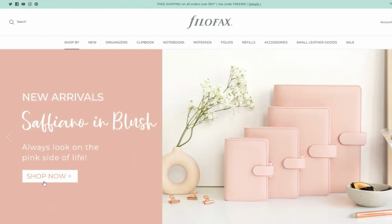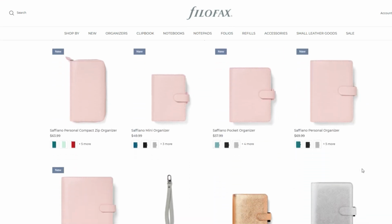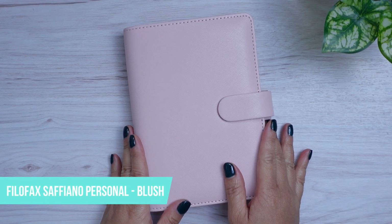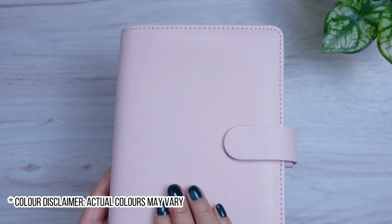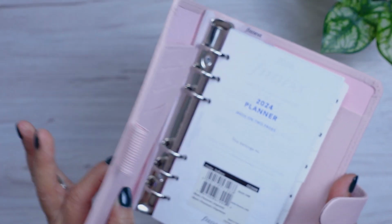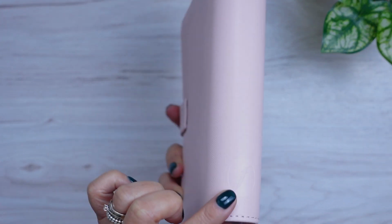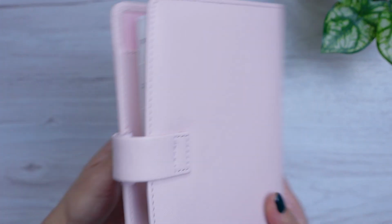Filofax just launched the newest shade of blush to their Saffiano collection. It comes in mini, pocket, personal, A5, as well as a personal compact zip. Let's take a closer look at the personal size organizer. So this is the Filofax Saffiano Personal Organizer in the shade Blush. It is made from faux leather. It is soft to the touch. The cover is hard and sturdy, and this is what it looks like on the outside. It's got the Filofax embossing branding and stitching all along the edges and stitching on the strap.